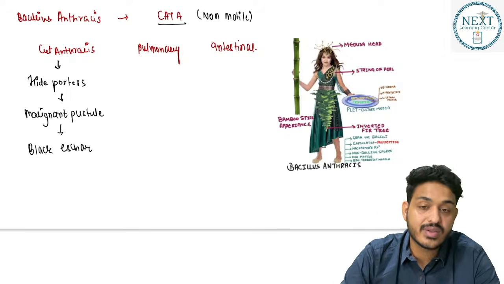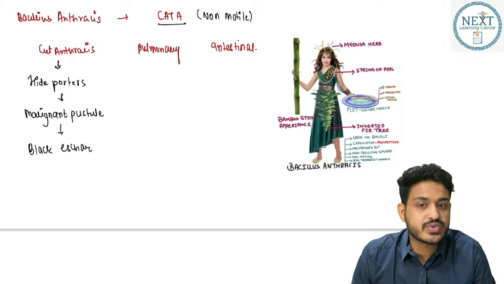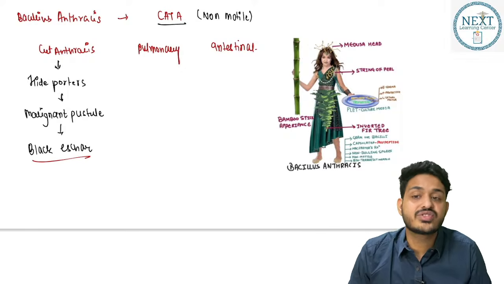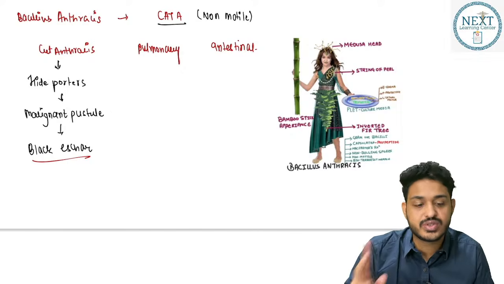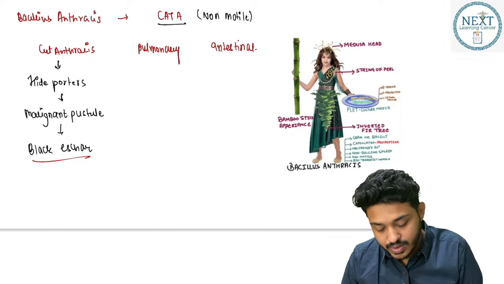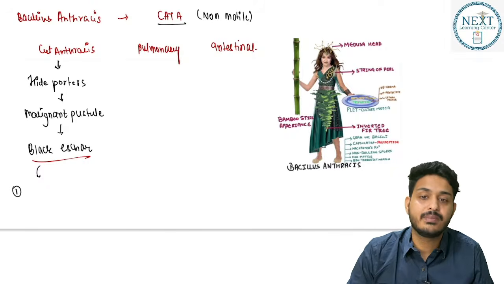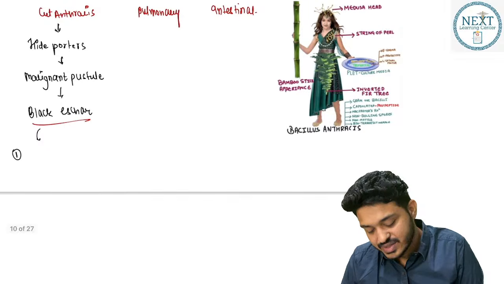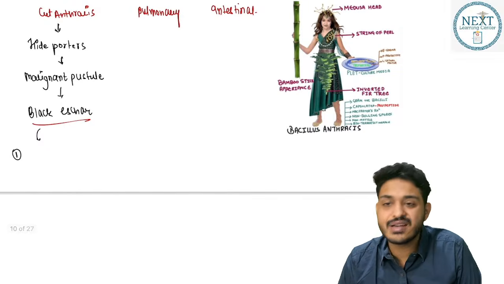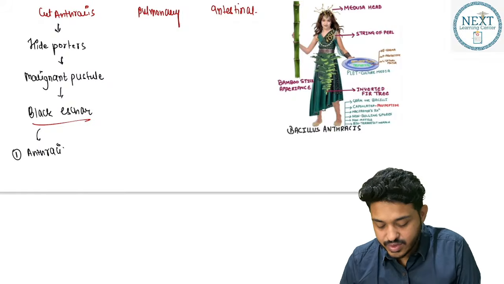Two important things you have to remember in the examination. In the last exam, they have asked you one question about what? Black color lesion in farmer, black color lesion person going to the forest. You just need to remember two important things. The person going to the forest will be having what? Black color painless lesion. This is going to be what? This is your malignant pustule. This is the case of what? Anthracis.